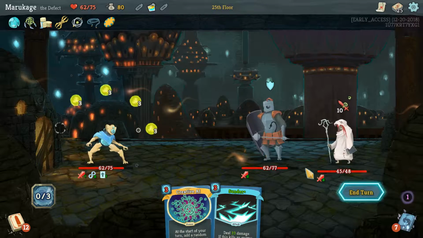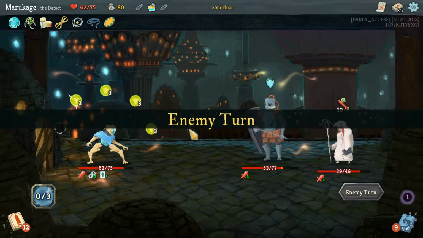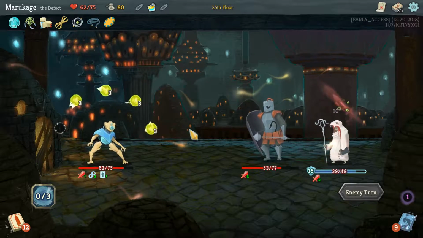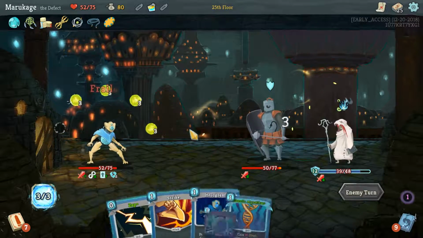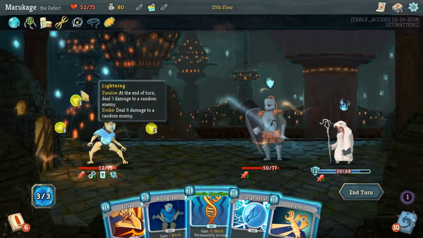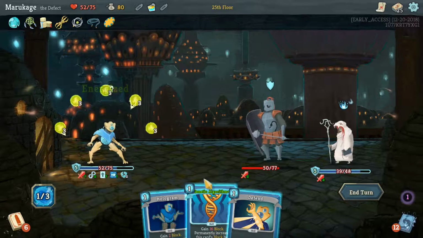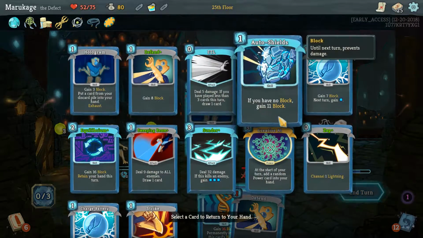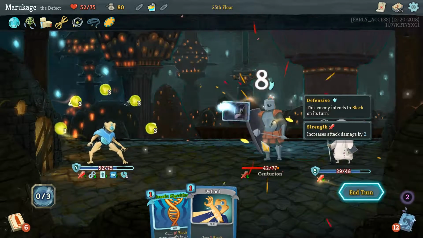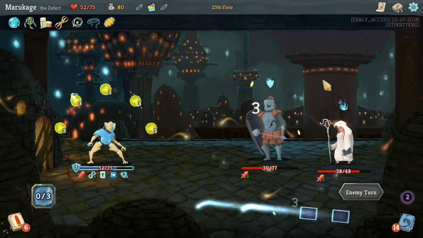It has to be like this. I think, at least, I don't know. I do have a lot of damage output with my orbs now, but it doesn't look good, okay? It doesn't look good. Zap. There we go, there we go. They're gonna heal, by the way. I already know that.